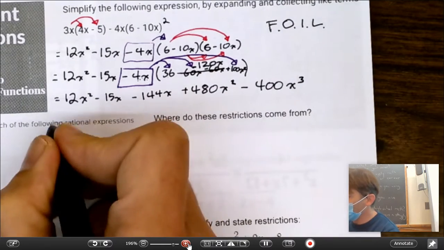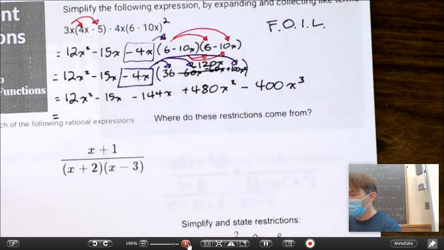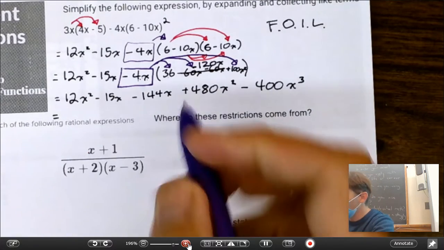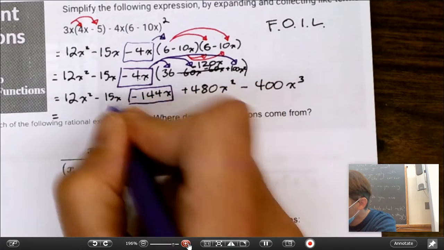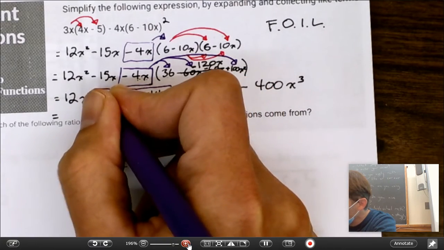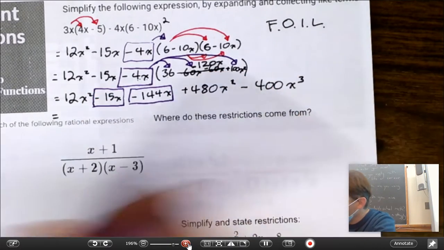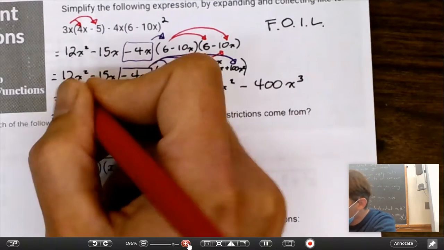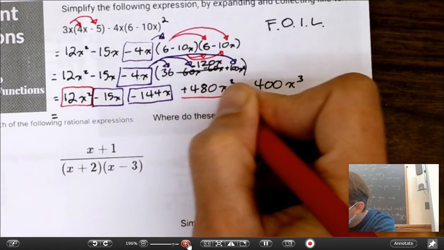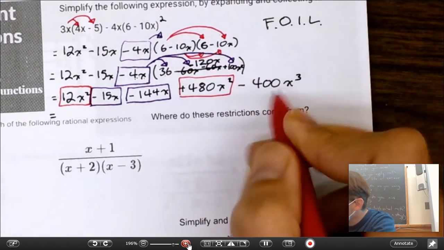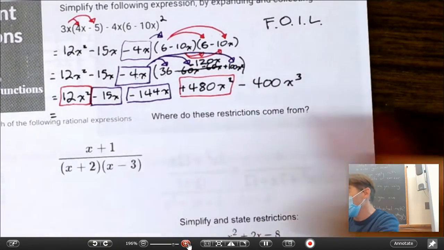And now I have one final line where I collect my like terms. Here I might go through with a different color. I could put a color around all of my x terms, like this, just the singleton x's. And those are all of them. And then I could put a different color around the x squareds and collect those. And then there's only one x cubed term, so that's the only one.